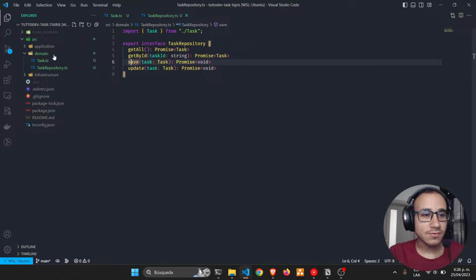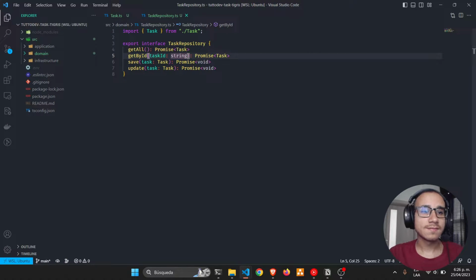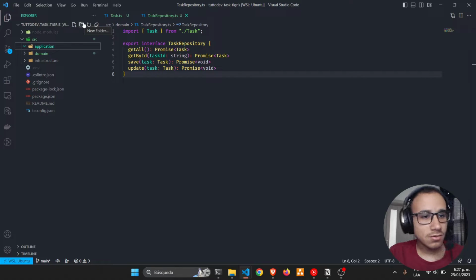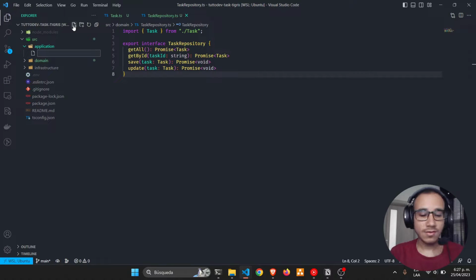So for that reason we go ahead to create our use case. Let's go inside the application folder, and if you want to create a new folder to save the use cases, I don't have a problem with that, whatever you want. In my case we can create it inside application, or if you have more than one entity, you can organize by projects.